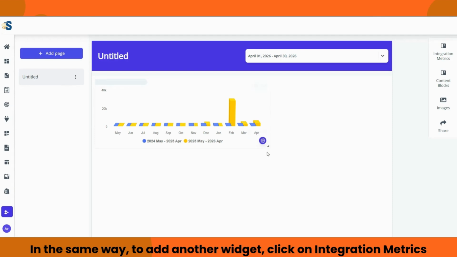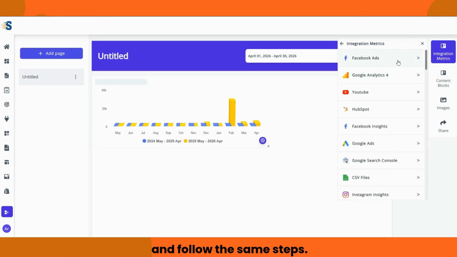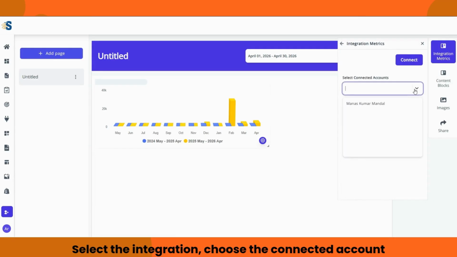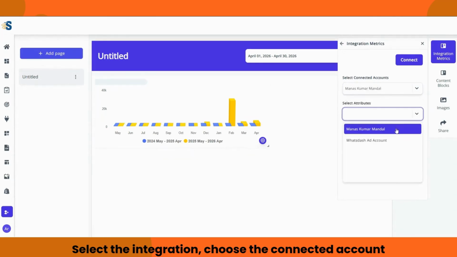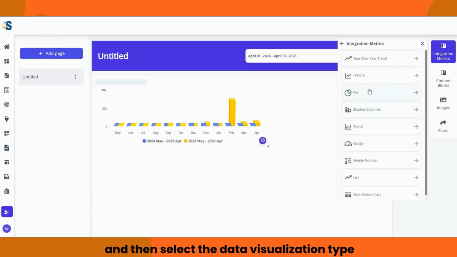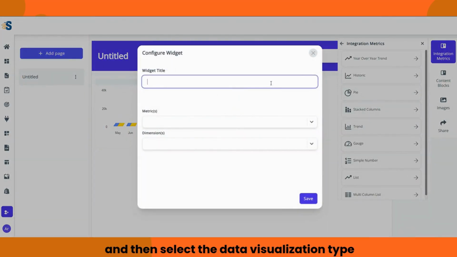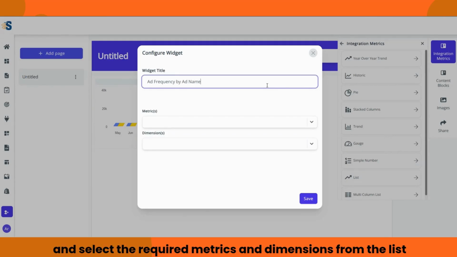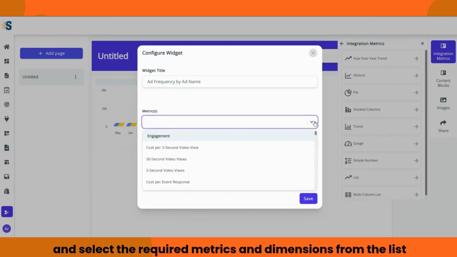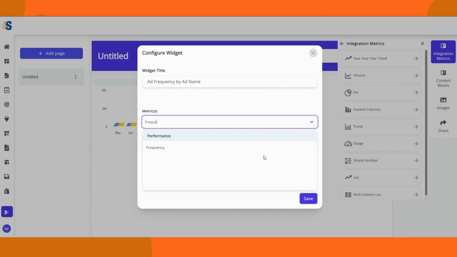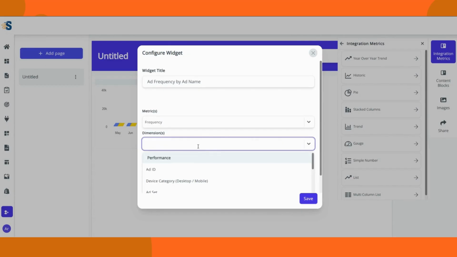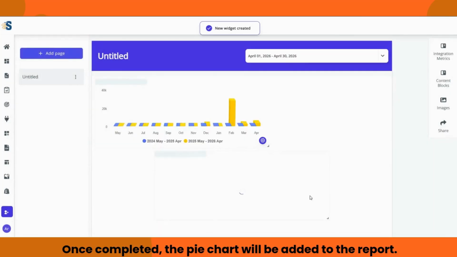In the same way, to add another widget, click on Integration Metrics and follow the same steps. Select the integration, choose the connected account along with its attributes, and then select the data visualization type, for example, a pie chart. In the pop-up, enter the widget title and select the required metrics and dimensions from the list. Once completed, the pie chart will be added to the report.